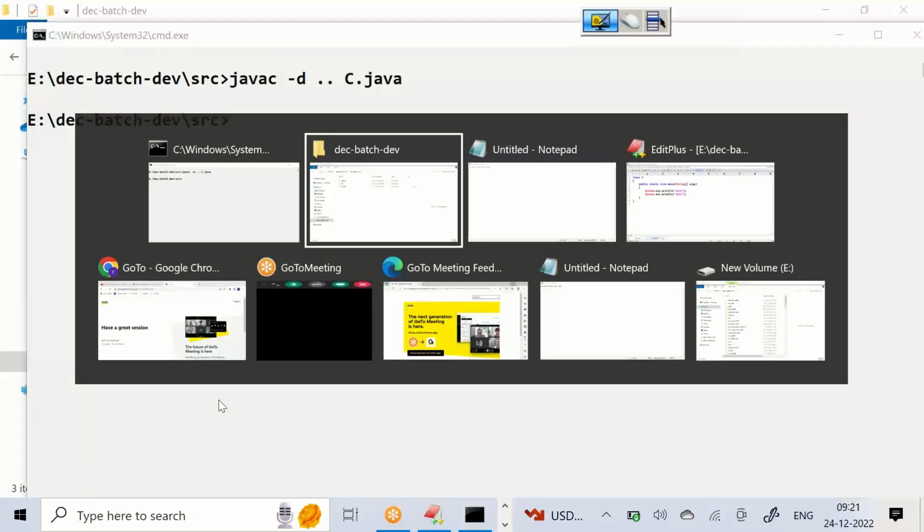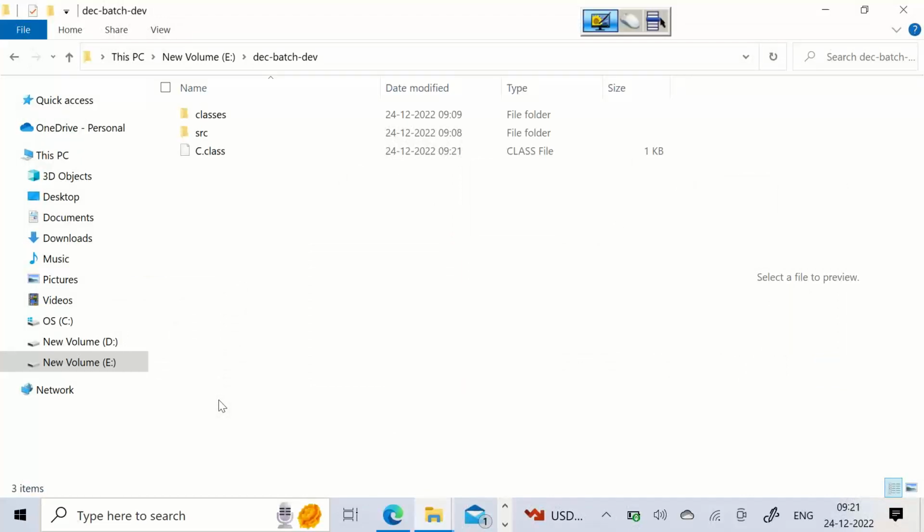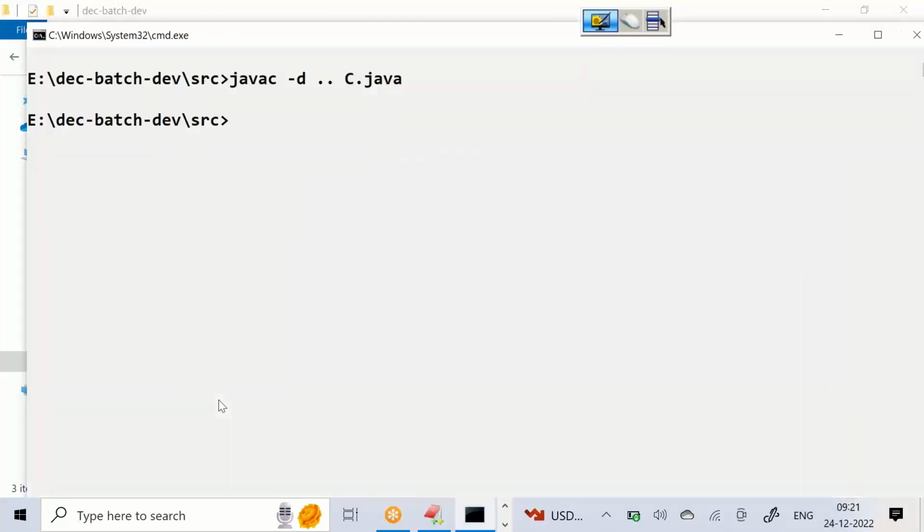You can see where the class file is generated. Dot dot represents the parent of the current directory, right from day one we are seeing. Go to the parent.